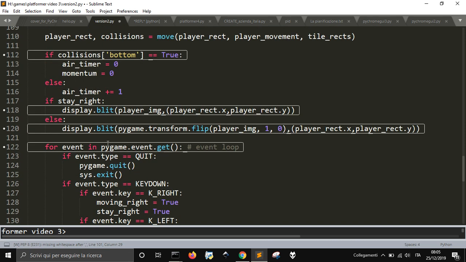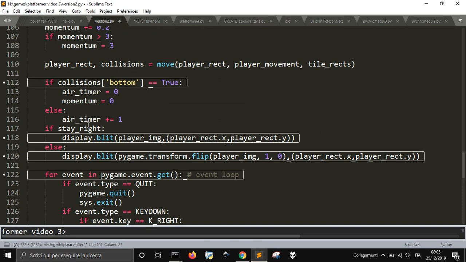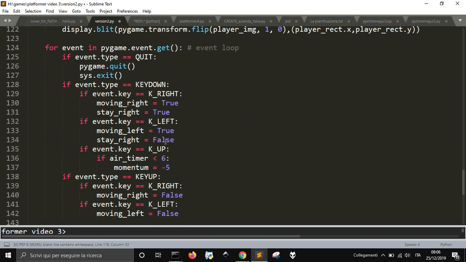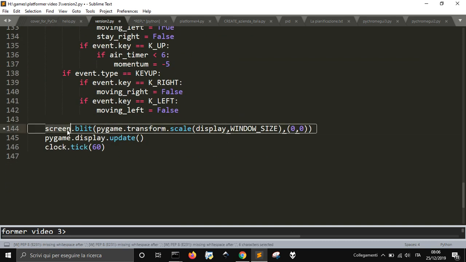This occupies the collision. This is the movement. This is how to show. I added these, I don't know how the Fluffy one did it. Show, flip, oh alright, flip the player image when he goes to the left, right? Because the image, okay, we will see this later. And here it is, the screen.